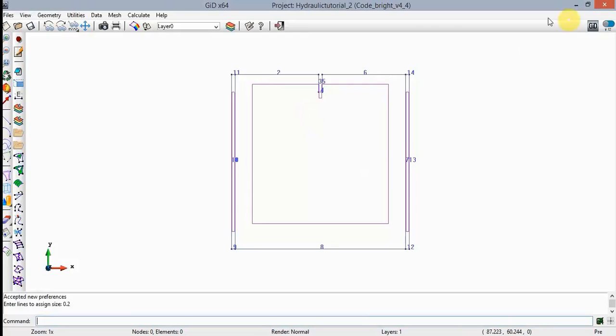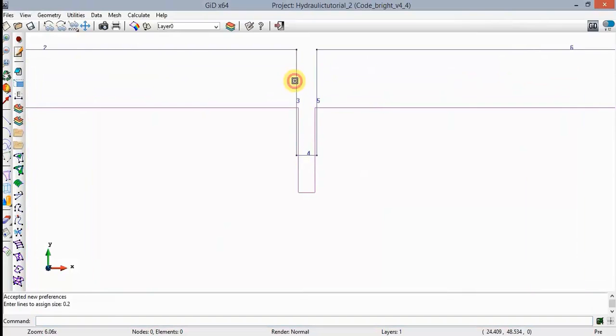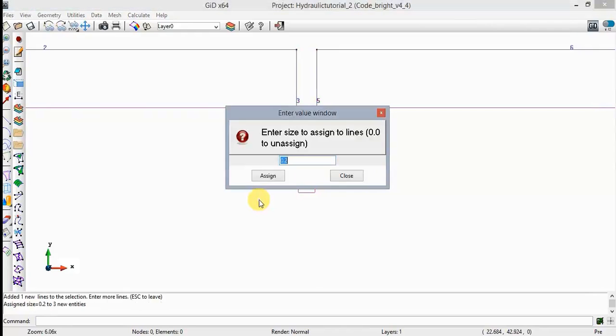Let's select the mentioned lines. Once selected, the lines turn red. Press escape. The same window appears, and click close. Here we can see the message in the message box.